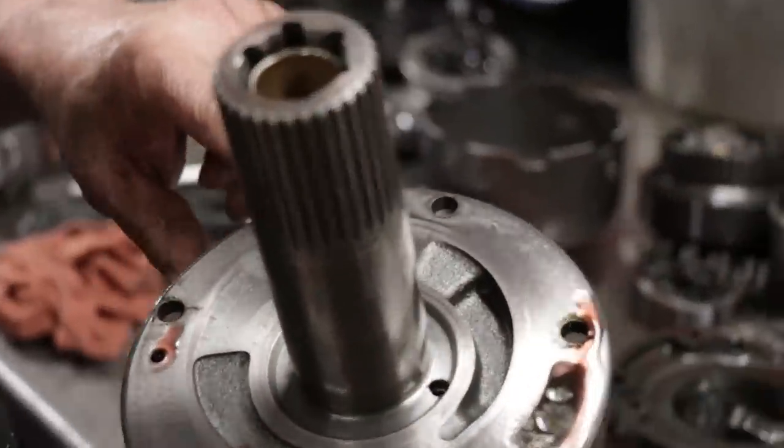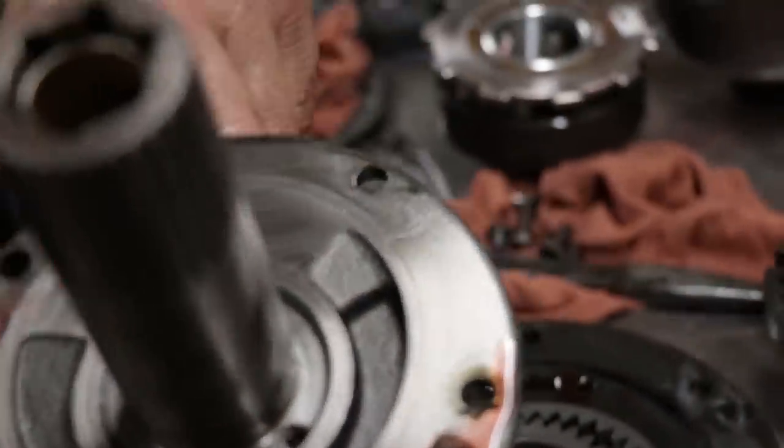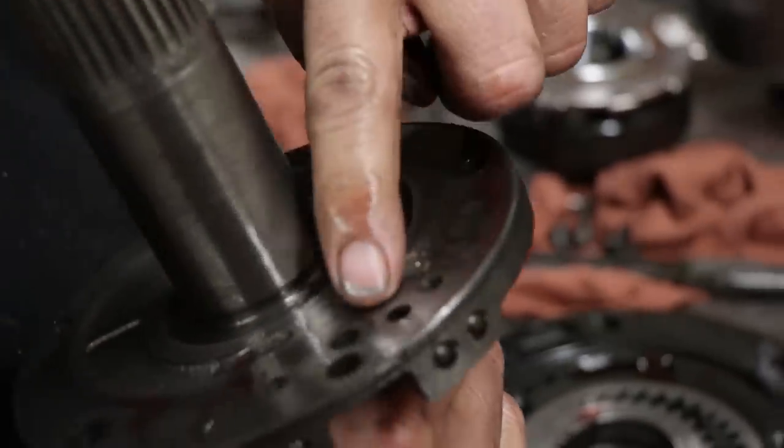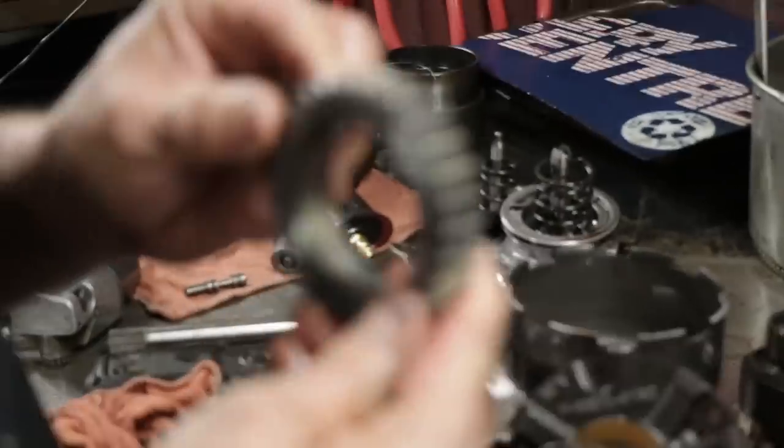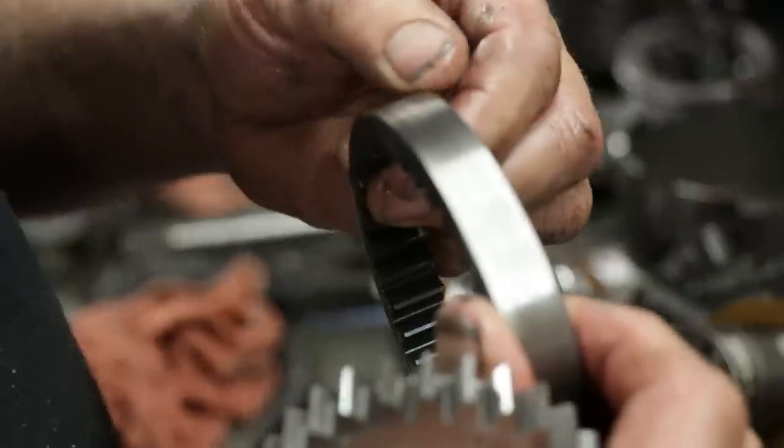Always look on the back half. See how this is really nice? There's no signs of wear in here, so we know there's no pressure loss. And then of course we'll inspect the gears. And they look just great, so this is nice.